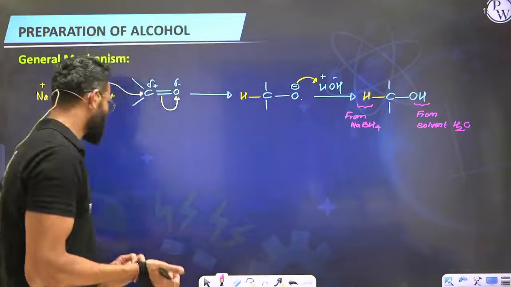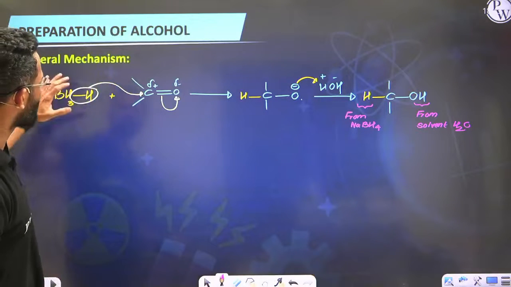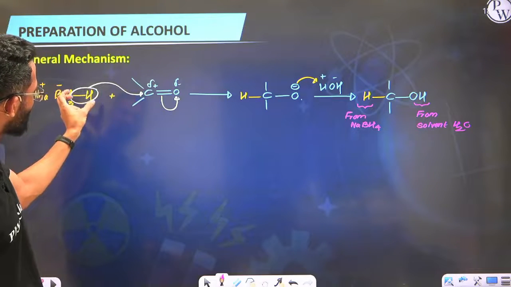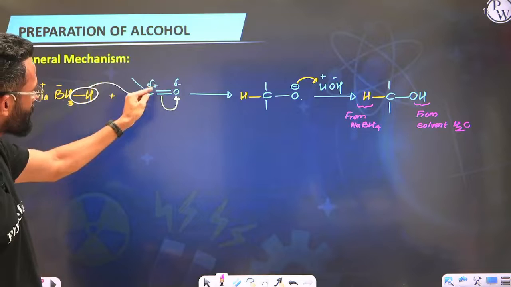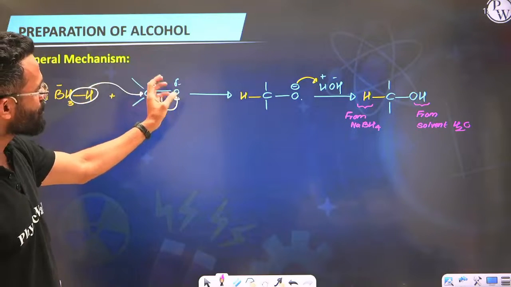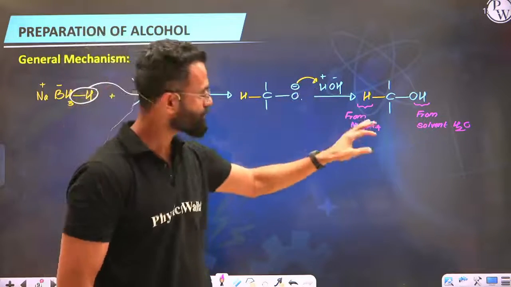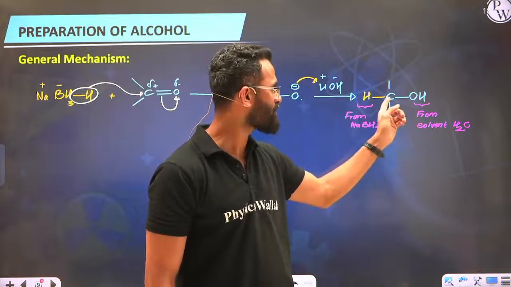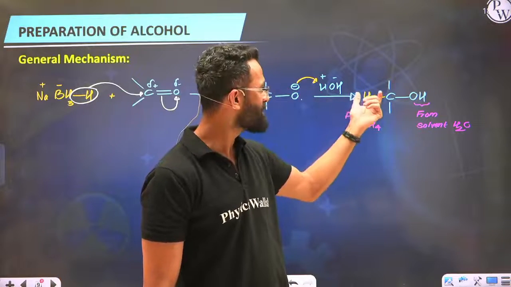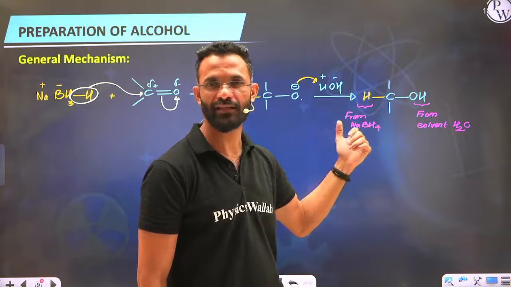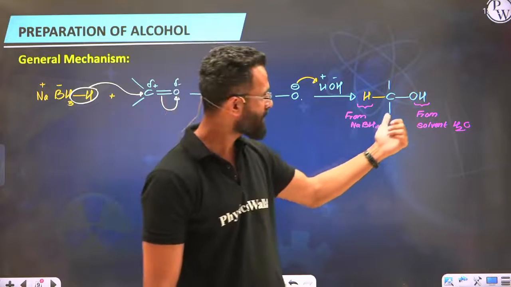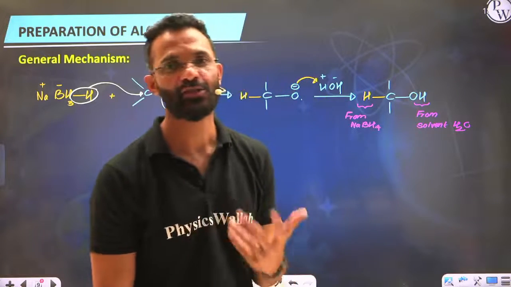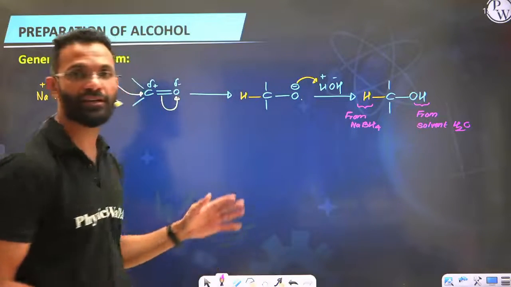I repeat once again, when you treat a carbonyl compound with sodium borohydride, since this is a hydride donor, the hydride, being nucleophilic, attacks at the deficient carbon, the pi bond breaks to oxygen, which then accepts H plus from the solvent. So in the product, of the two H's that you see, the H attached to the original carbonyl carbon is from the metal hydride donor, either from SBH or from LAH. And whatever hydrogen or other isotope is connected to oxygen is always from the solvent. So this is the general mechanism.